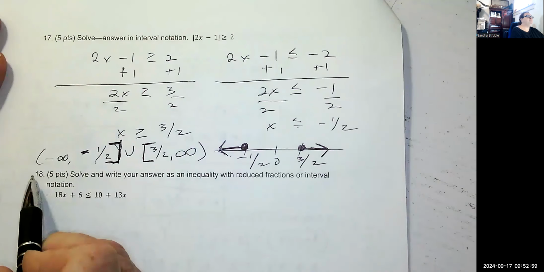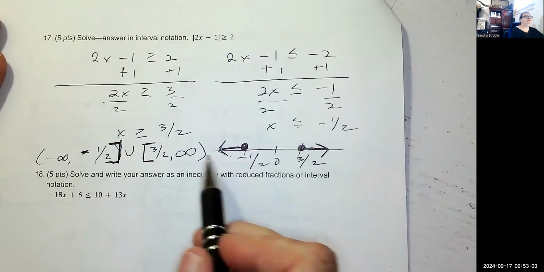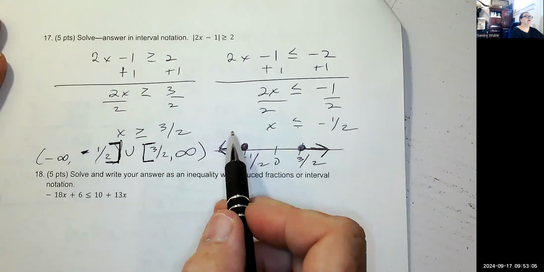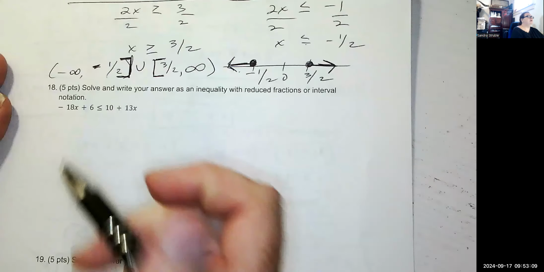There we go. Please provide it from smallest to largest, just like the number line is. Do not put the 3/2 over here and the -1/2 on the right. It's just not mathematically correct.